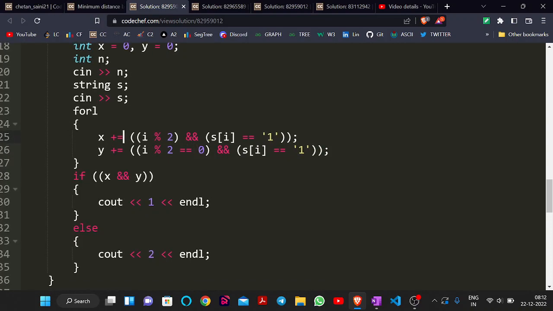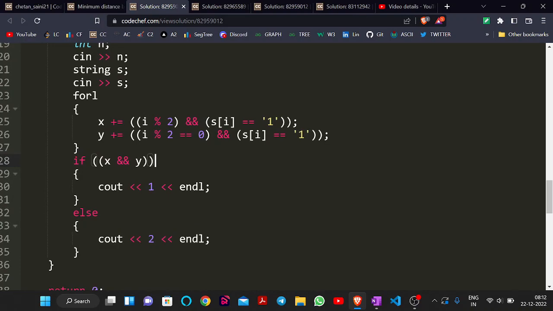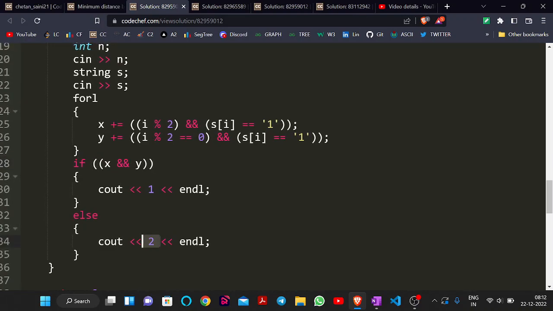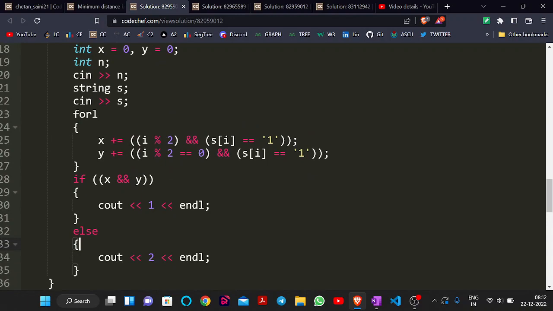If x and y both are increased from 0, then we will print 1. That means there are some 1s on odd indexes and some 1s on even indexes also. And if either is 0, then we will print 2. So that's the simple code for this problem.